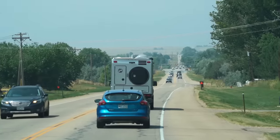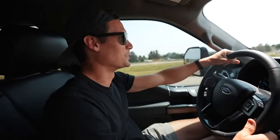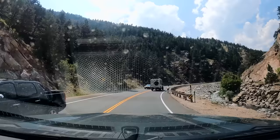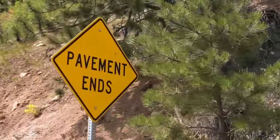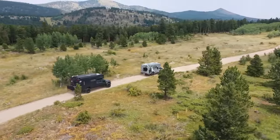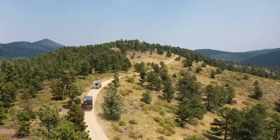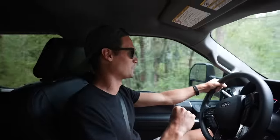Phillip led the way to our campsite a little outside of Boulder. We have a little bit of an Earthroamer convoy going on right now, and we're attracting quite a bit of attention — everyone who drives by does a double take. We said goodbye to the paved road and hit a washboard dirt road. If we were in our van right now I'd be bouncing all over the place, but being in the Earthroamer it's pretty much just as smooth as being on pavement. You can tell that this vehicle was made for these types of roads.